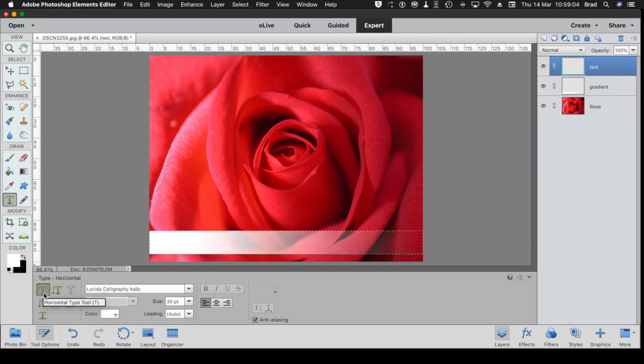So we're going to type in a normal straight line across, and we're going to be on that third sheet of glass. Note the different types in the text arrangements. Type on a path or text on a path. There's lots to explore here.